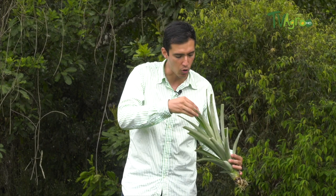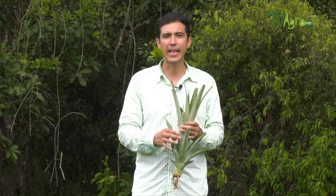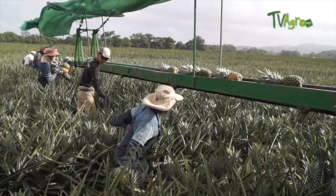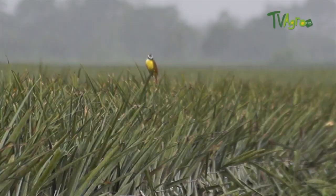Many times plants already have the fruit, and next to it is the stem. If care is not taken, the ethephon hormone can impregnate a young stem, which is not what we want, because a young plant does not have the characteristics to produce a commercially sized fruit. After the last hormone application in the batch, 45 to 50 days must be given to ensure the effect has passed so plants do not accidentally become induced at the time of planting. We have had cases where plants begin to become induced after planting — some due to stress, others because they were already induced from the mother batch.